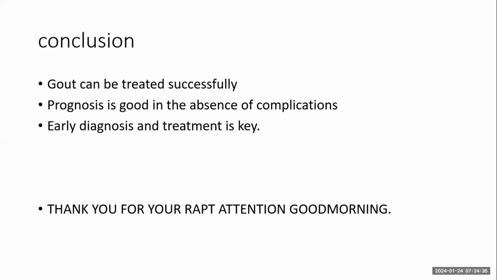Then the classification of primary and secondary gout. Now that actually can be confusing, but basically all the inherited or genetic causes of gout are what are classified as primary gout. All other causes, which can be broadly classified into urate overproduction and urate underexcretion, are the causes of secondary gout.